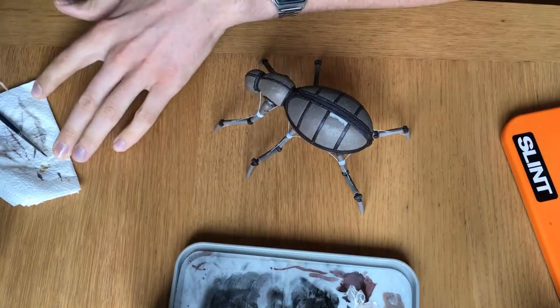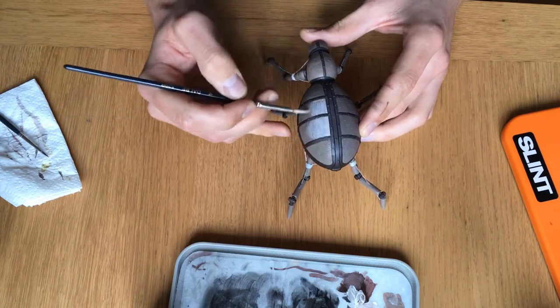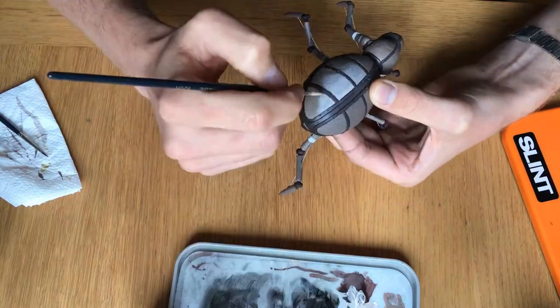I then added a highlight to add some depth to the different shapes of the model. The highlight I'm painting here is a bit too light, but the next step is adding washes that make it a little bit darker again.